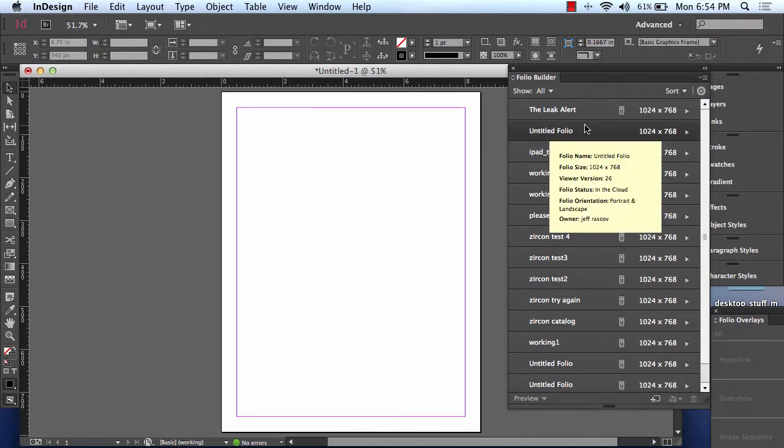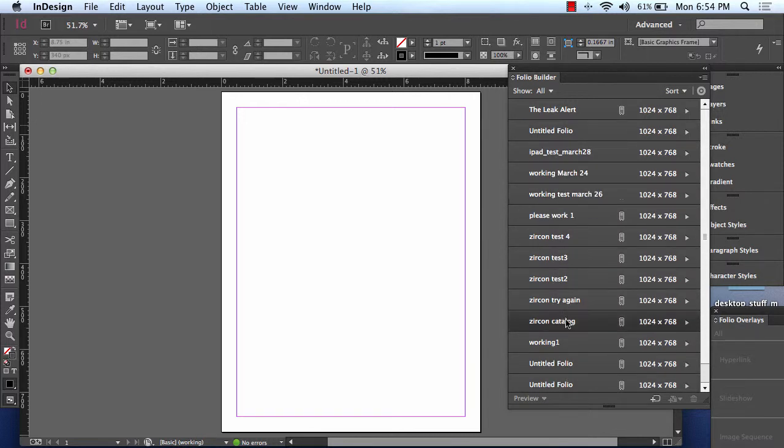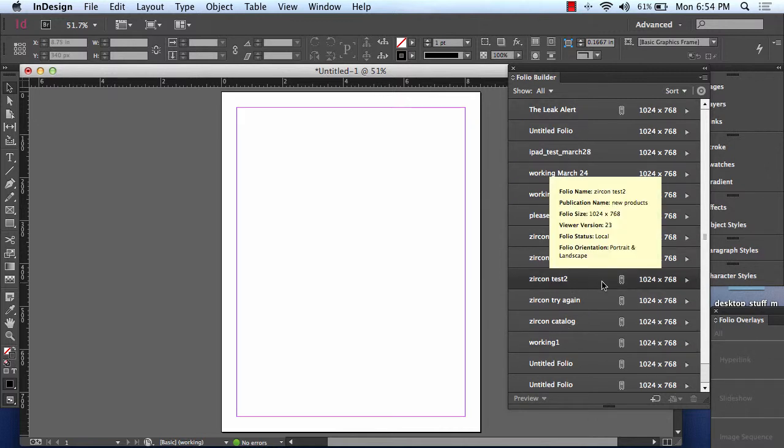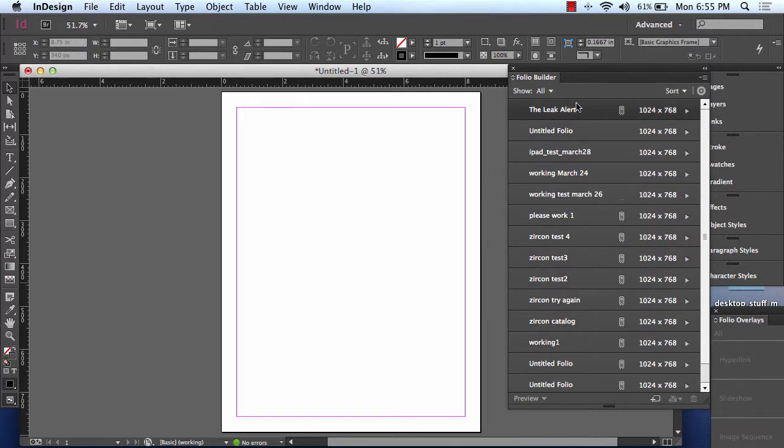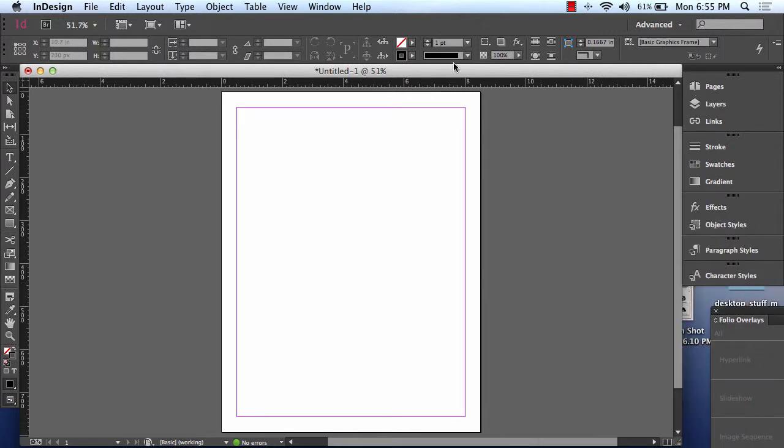One of the things about InDesign is you can make what's called a folio, which is basically a digital version of what you do inside of InDesign and put it onto your cell phone or make an app. You can export this as an app, or what's called a folio. I've made several of them, trying several different types of folio. Mostly for Zircon, I've been trying to figure out how to make a digital catalog that we can put on a phone so people can look at all the different products. I don't know, it's just an idea. I haven't gone through too much of that, but I've made lots of samples. So that's what I have up here first.